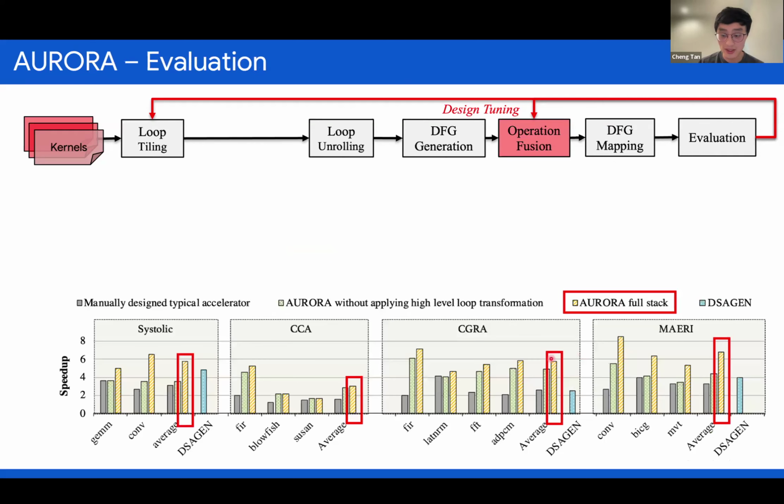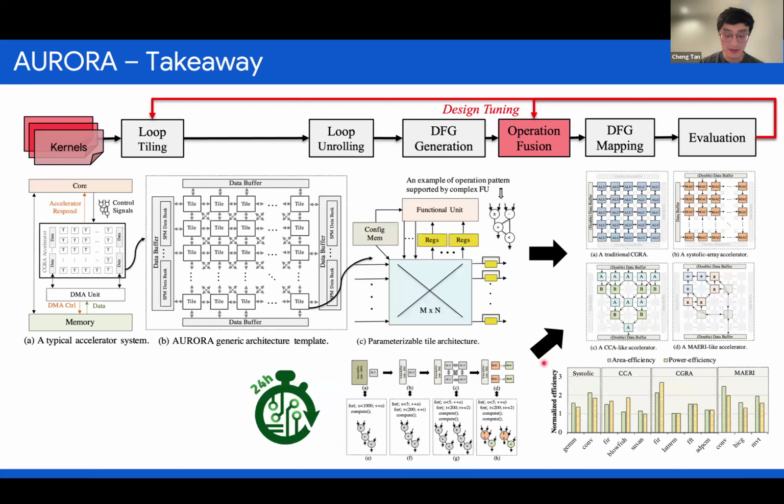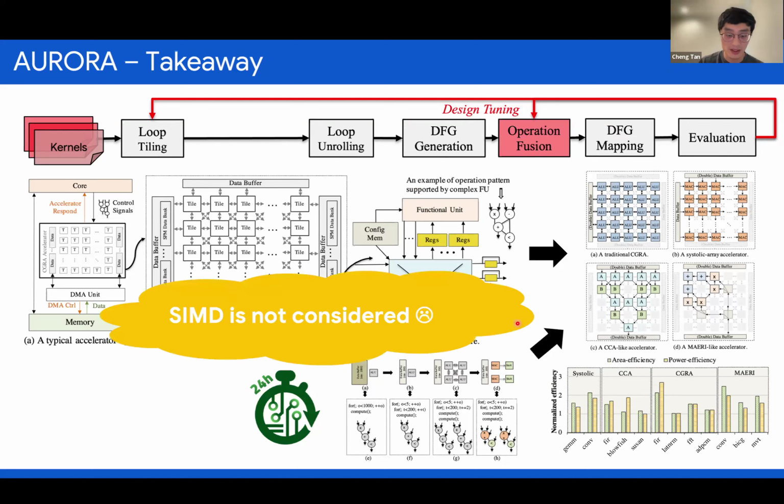So Aurora achieves better performance across all the different selected accelerators for specific domains. For this part, for the evaluation to get the power, performance, and area, we use OpenROAD to feed back the target or the budget or constraints. Yeah, that's the Aurora work, which is a fundamental design template used for the other following work.